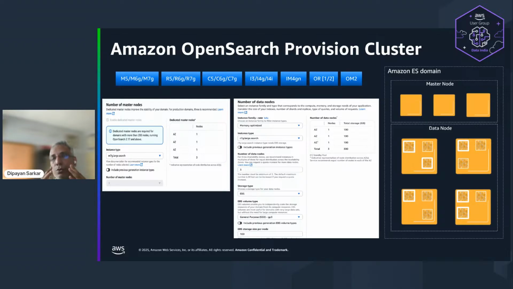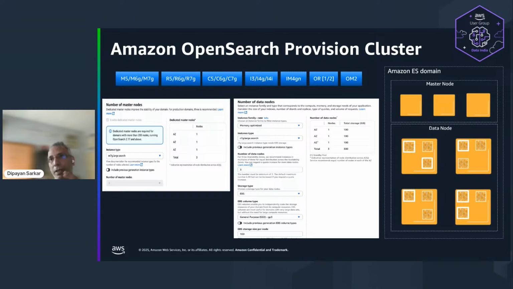We always recommend that you should have 3 or 5 master nodes because of high availability. You should have 3 master nodes, where one master node is always active and the other two are in high availability mode. So if one master node fails, any of these master nodes will come up as the active master node. There is an election process in which you select which will be the next master node if one fails. That's why you need 3 or 5 master nodes, an odd number of masters.